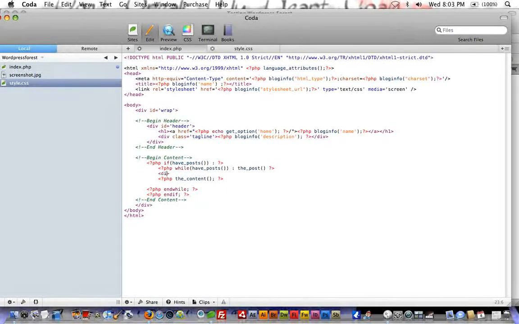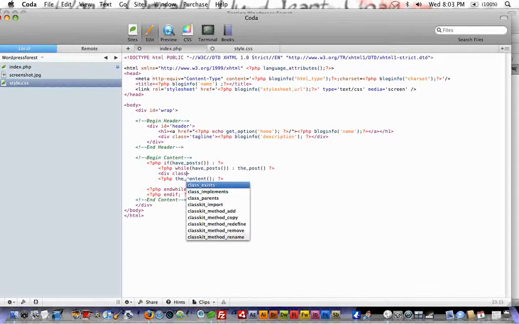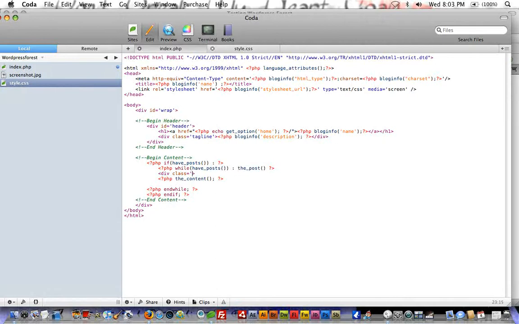But before we do that, I'm going to wrap the content here in a class post snippet, just so we can keep track of it and style it down the road. Okay, and I'll go ahead and kind of separate that from everything else. Okay, now before the post is displayed, like we said, we want to display the title and the link to the post. So we'll use some H2 tags for this, which is pretty good markup.